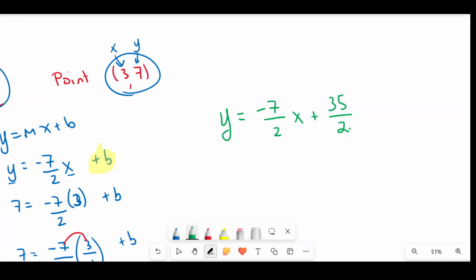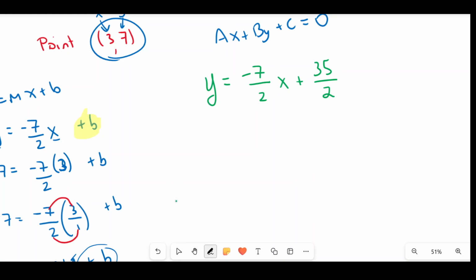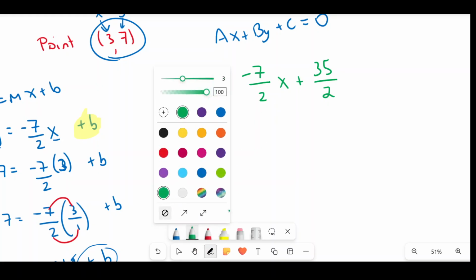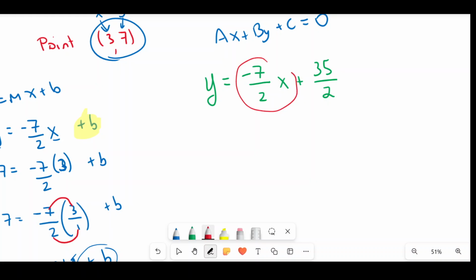And now I remember that we wanted it in standard form. So let's do that. Standard form is the form that looks like this. Everything's on the left. There's no fractions, no leading coefficient that's negative. But let's start by putting everything on the left in proper order. So first, the x term should be on the left. So the x term right here is a negative term. So when I remove it from the right, it becomes positive 7 over 2x. So that goes first. Then the y term.